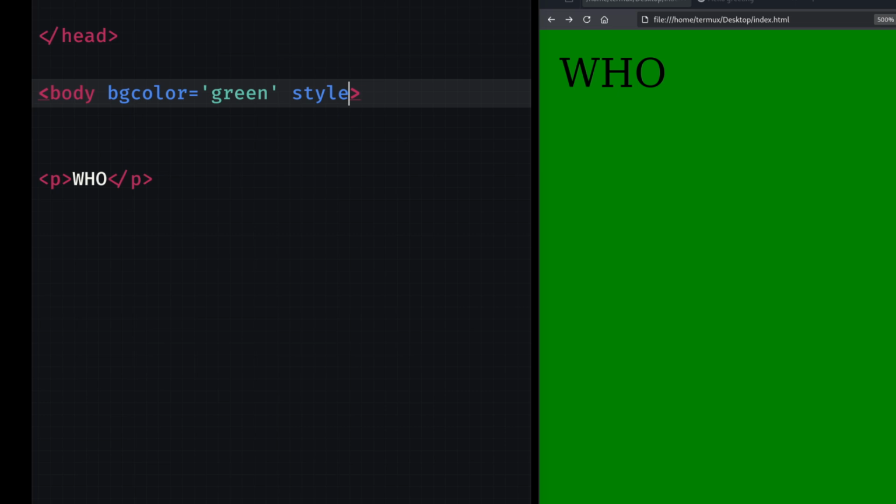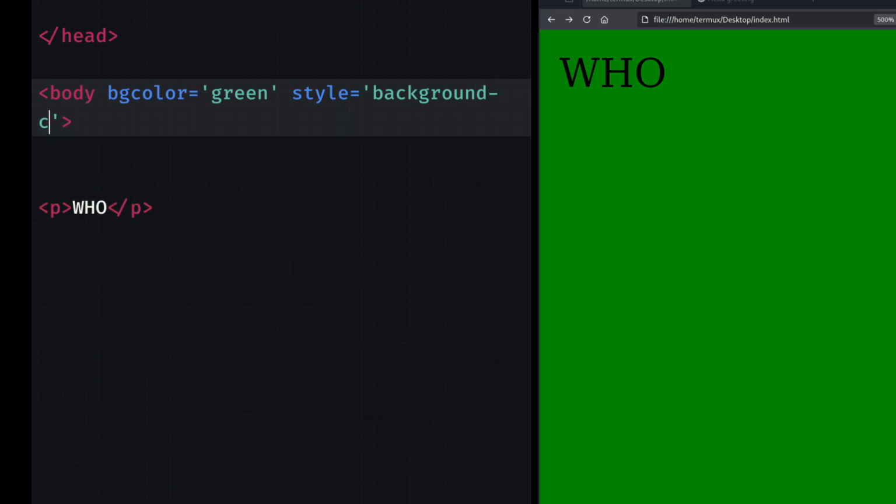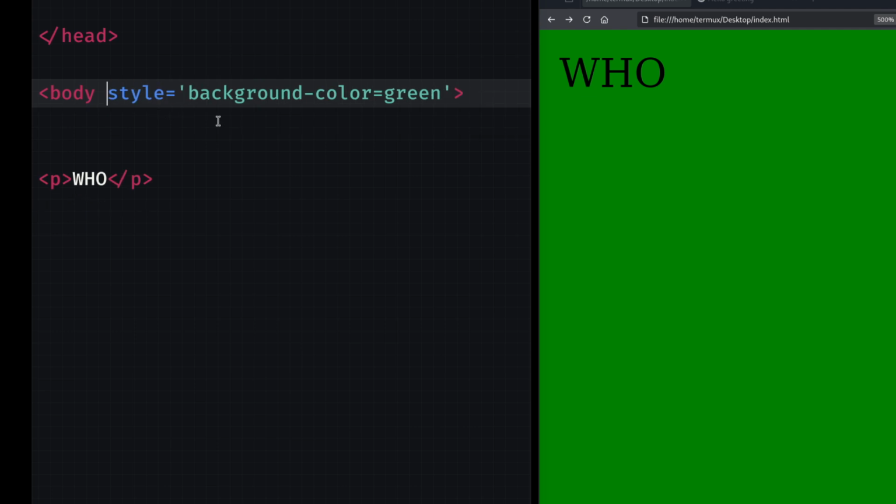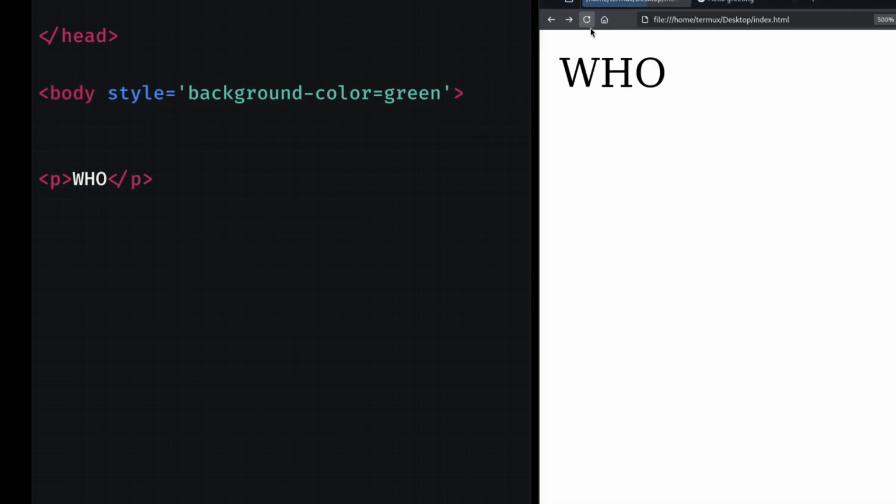So you would go like this: style equal to, and inside of here you write color, or if you want to color the background, then you say background-color equals to green. I will discourage you from using the bgcolor attribute, and I will encourage you to use the style attribute.